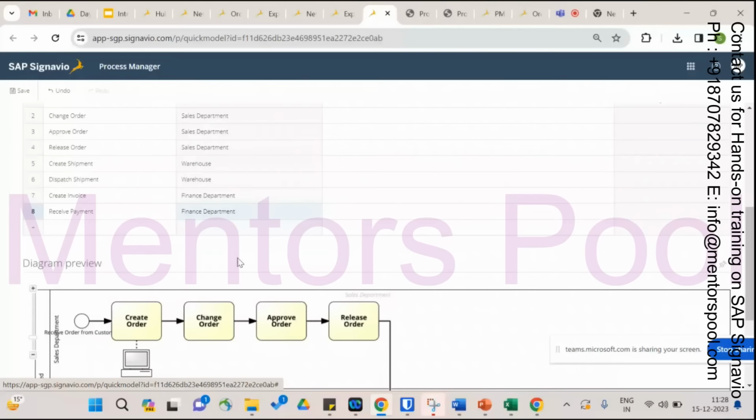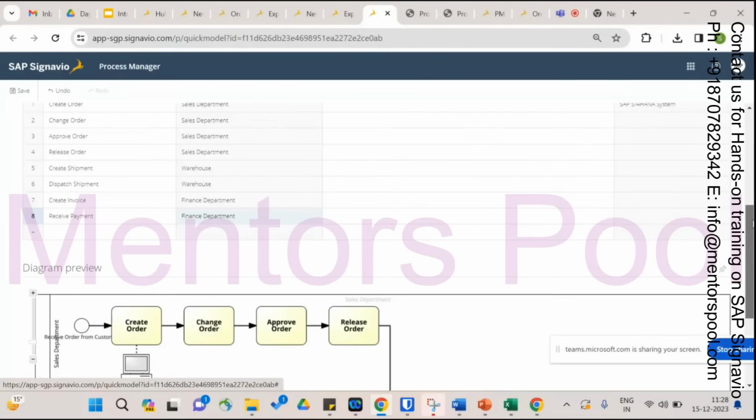No, that is not possible. As I told, quick model is just for a basic diagram, not all the BPMN 2 features, like you can see it as a sub process. It's not possible. You create it as a process, and then you can call it in another process where you can attach it as a sub process. We will try to see that also today. Okay. Sujit, please write column in how.